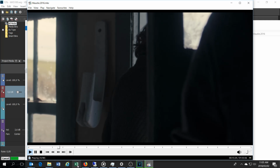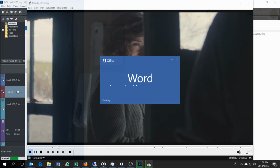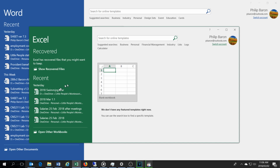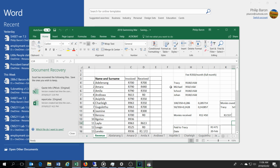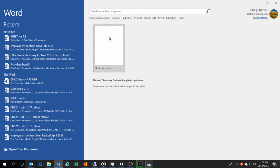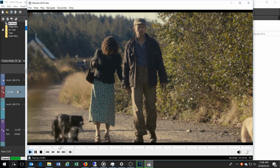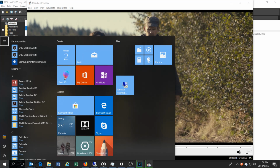And in terms of just using the computer, like let's launch Excel and maybe let's launch a Word document. They are launching, but the problem is you're not seeing them because they're launching on other screens. Maybe let's just open an account. Okay, there we go. So it is getting it from the OneDrive. Okay, so you can see the graphics are operating fine. The computer's still stable. Keep in mind I use the OneDrive, so the slow closing and opening is actually because you can see it is synchronizing to OneDrive, so that's not an example of the graphics. I'm just thinking what other software we could use just to launch and just have a look at.